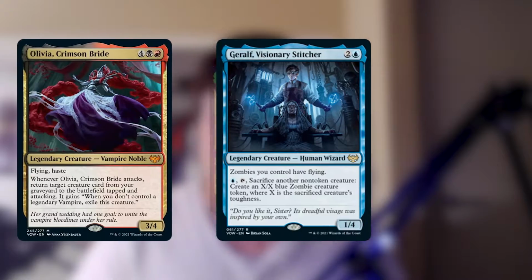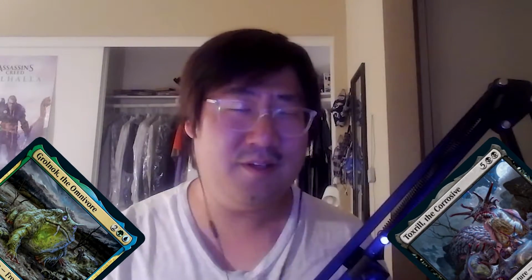And Crimson Vow brings a lot of popular archetypes and creatures that people get to upgrade their decks with. We're talking vampires, we're talking zombies, humans, and we've got the occasional frog and demon flying around every now and then. And Crimson Vow brings a lot of value.